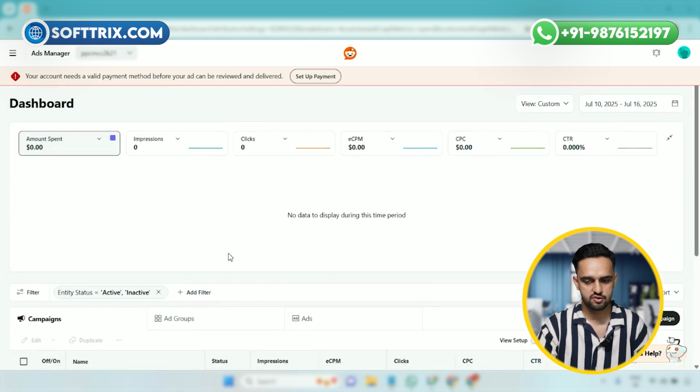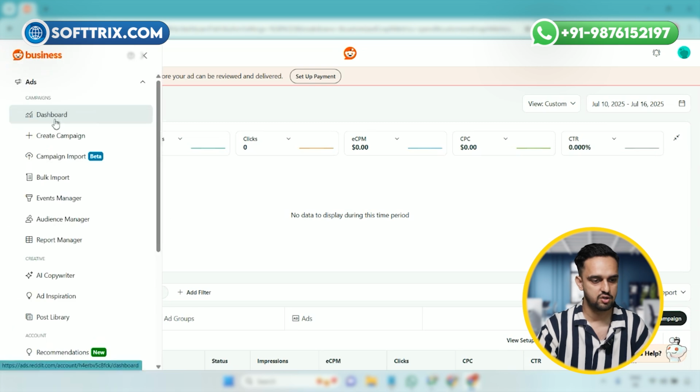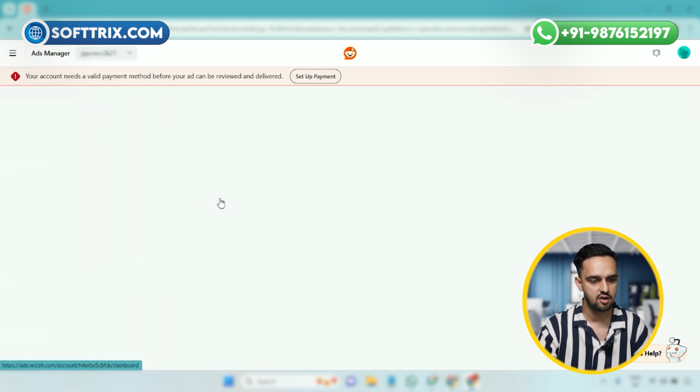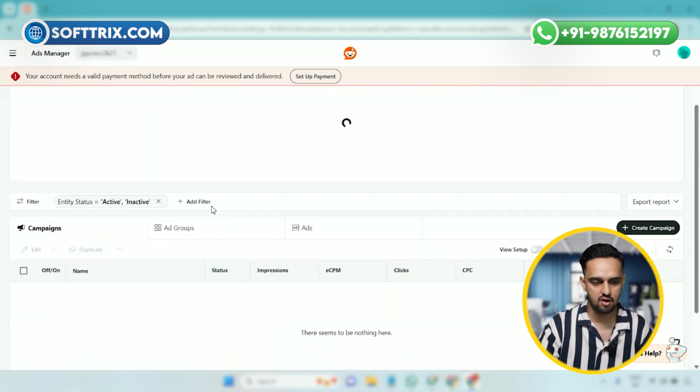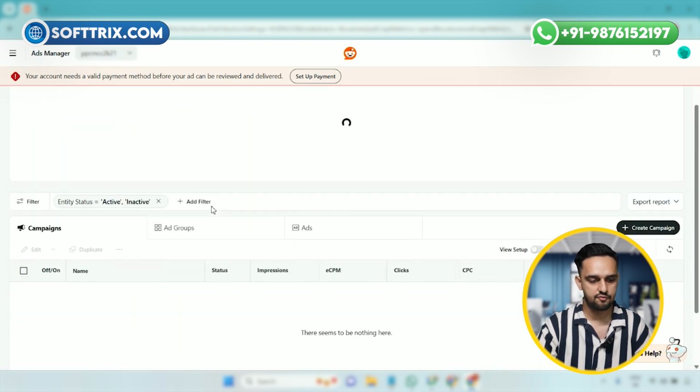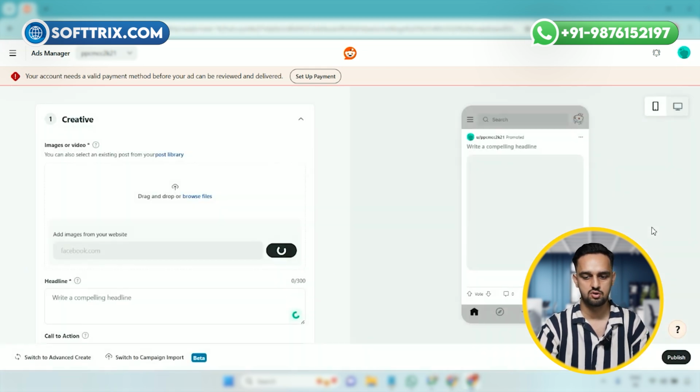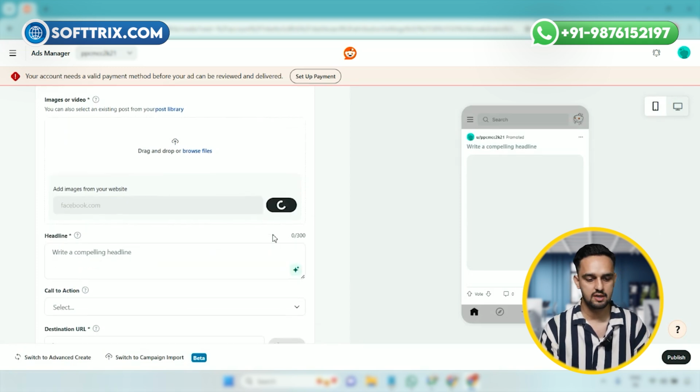So let's start. First of all, as you can see, you need to go to the dashboard. As the dashboard is here, you need to go to the Reddit ad account and go to your dashboard, and after that you have an option that is create campaign. It will be showcased on the side, and as you can see, it is this option, and you need to click on that. And once you click on that, it will automatically give you two options, which I have already told you in the last video as well.